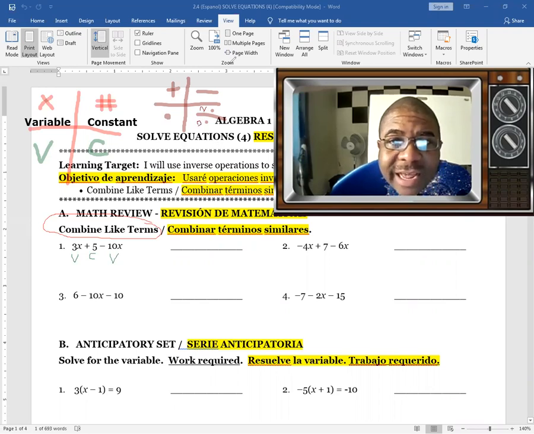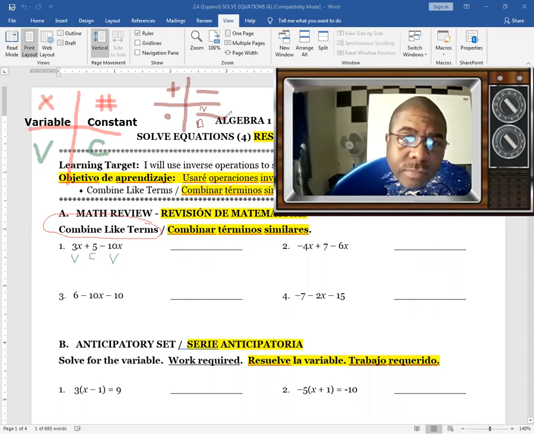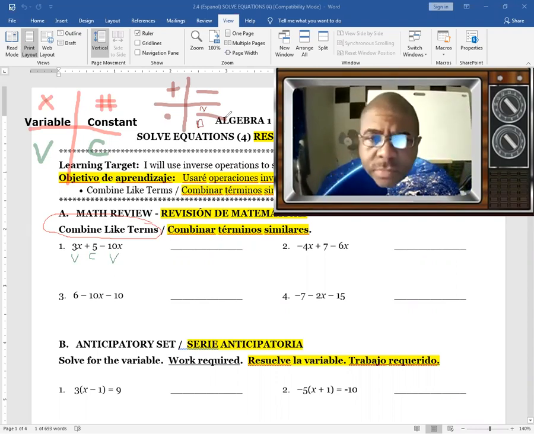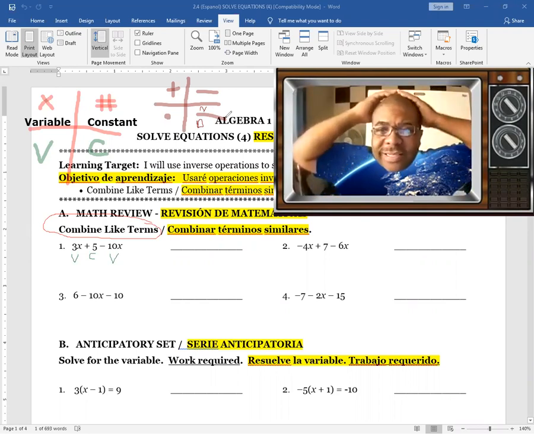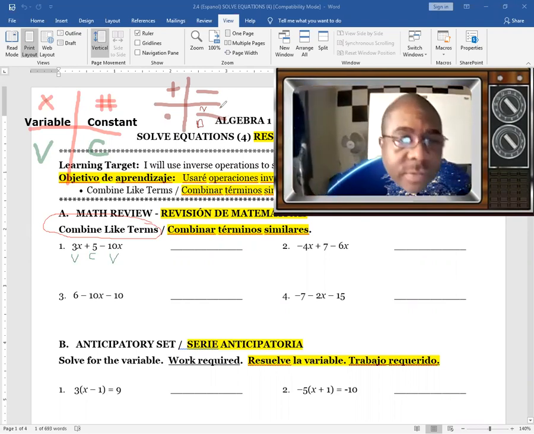Now that you're in high school, you may not even see the dot. You just might see the numerator and the denominator for division. Does that sound okay? Let's move on. Let's solve this problem now.